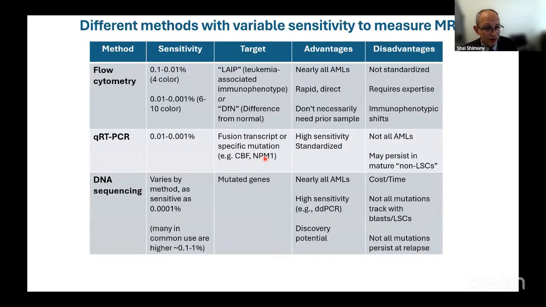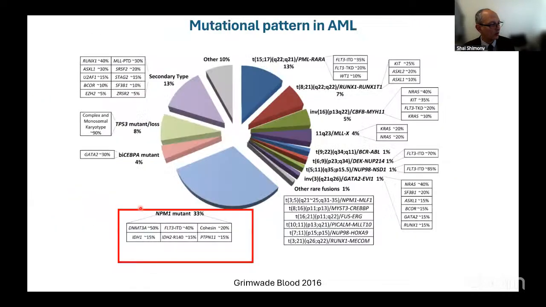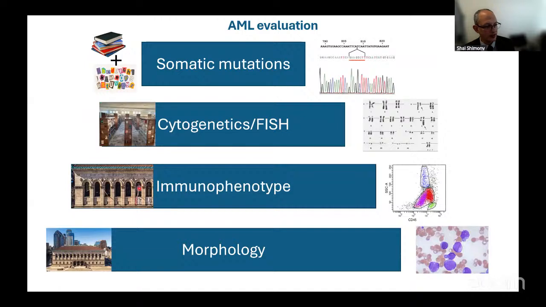There are several techniques to measure the measurable residual disease, or MRD. I would say the bigger two are flow cytometry, and if I remind you what flow is, if we go back to our library, flow is that. So looking at the windows of the blasts of the library, that's one method to measure MRD.